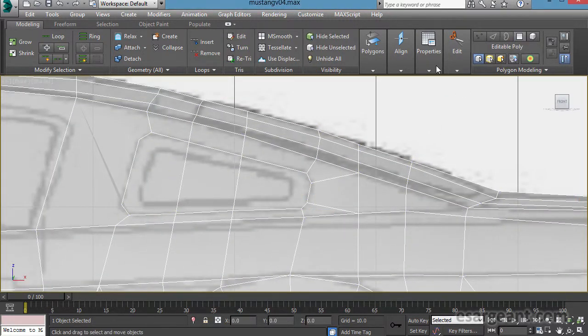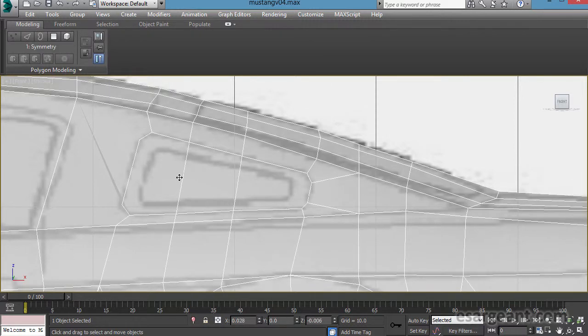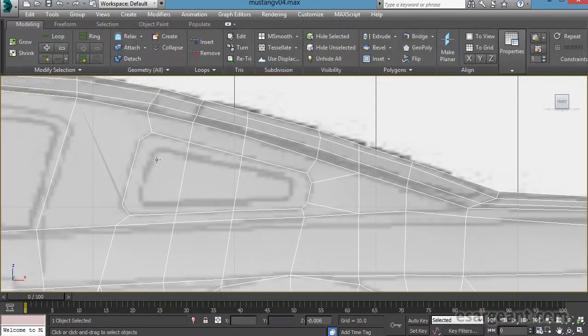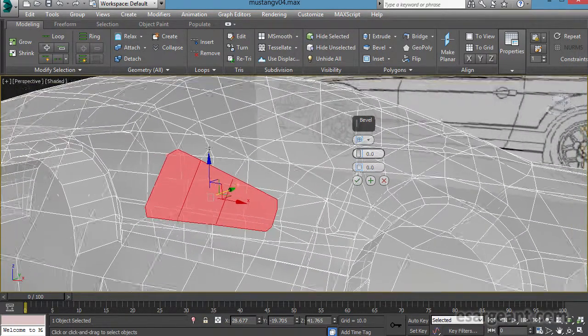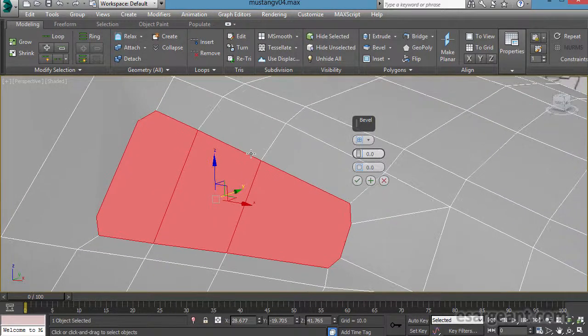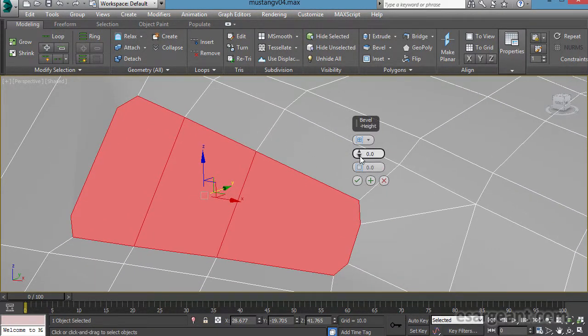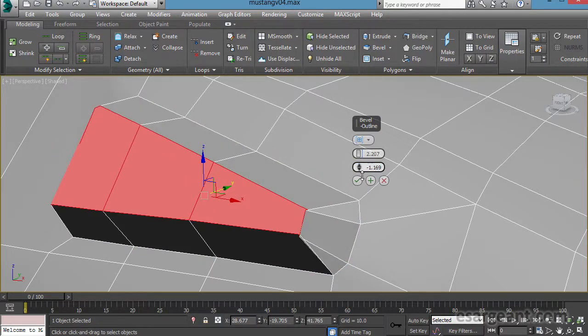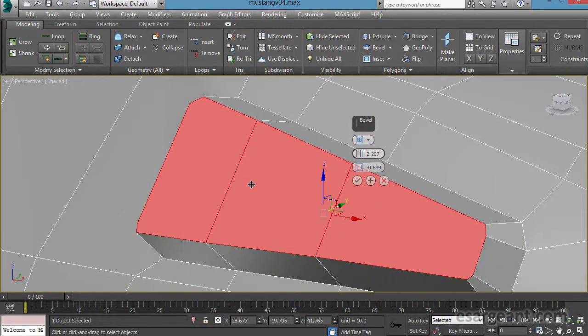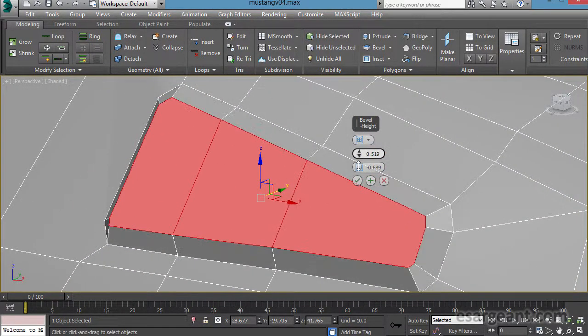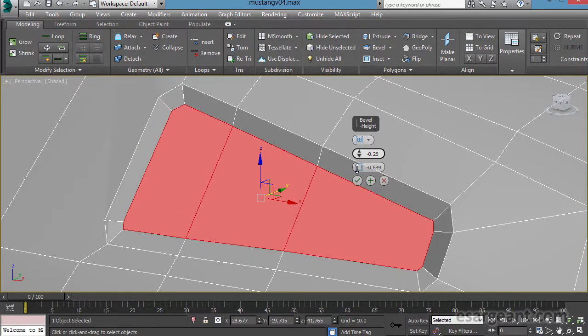Okay, so I'm going to select these faces here, and what I'm going to actually do is a bevel, and we'll do the bevel settings, and probably do this in the 3D view. I think it'll be easier, and switch out of X-ray mode, Alt X, and remember it's just a very small lip, so you can see how we can bring this out, but we can also bevel it in like this. So let's just zoom in on that. We want very small values here, so I'm bringing this down just a tiny bit.